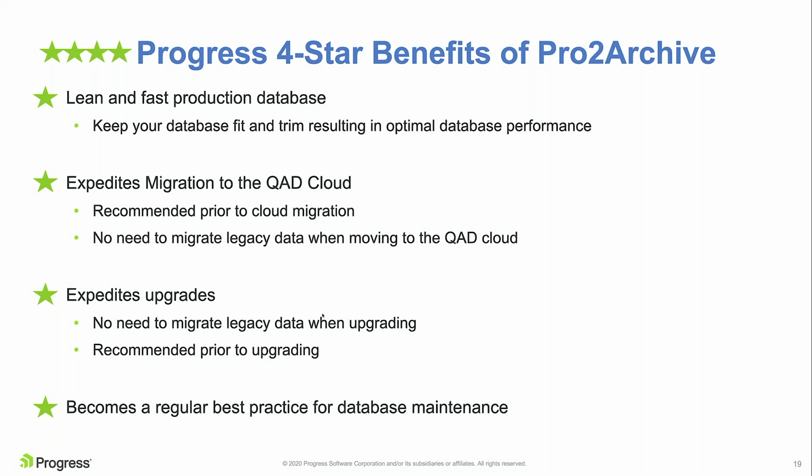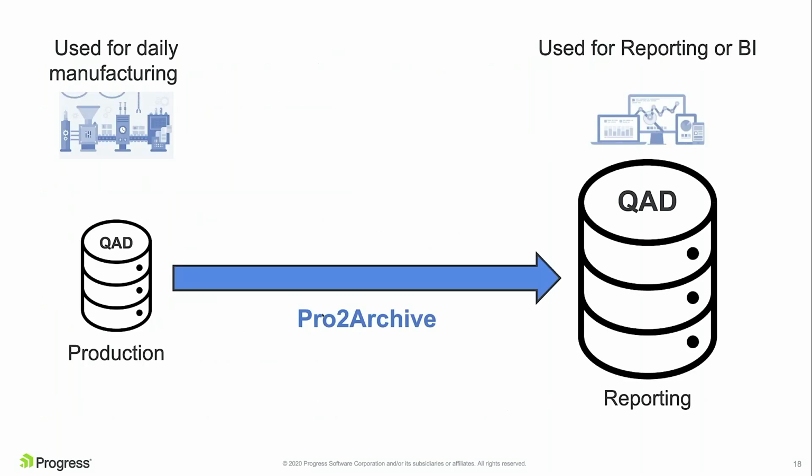I'm going to bring us back to the beginning of, okay, so I want to archive. When do I want to archive? How do I want to archive? What are my timelines? That's not important anymore. It's really not important at all anymore. Obviously, you want to keep enough data in your production database so you can go back in time as needed operationally. But the decision of, do I keep 7 years of data in production, 2 years of data in production, 3 years of data in production, that decision goes away, because the reporting database now has all the data.